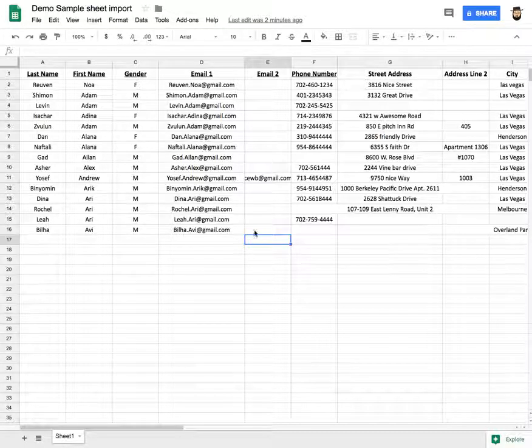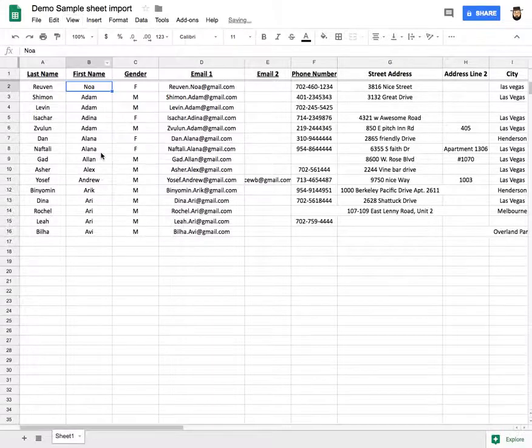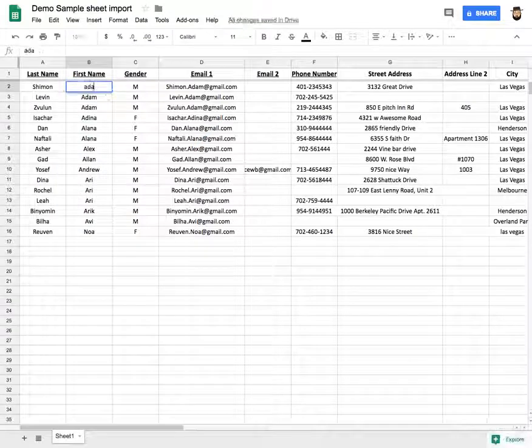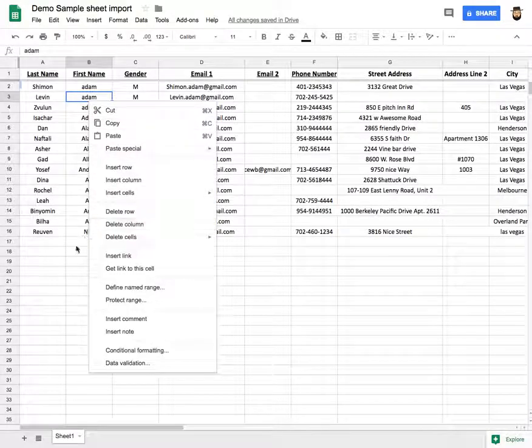Okay, so first thing I want to do is go through each column of data and see if it needs any fixing. So I see over here, everything looks good, everything's capitalized, same thing for first name. Just to show, I'm going to show you what I would do if they weren't capitalized. First thing I'm going to do is freeze the first row so my header stays on top. I'm going to sort this sheet, and I'm going to change all the names to lowercase. So let's say this problem, and I had 6,000 contacts. To go and capitalize each one would be a real piece of work. So I'm going to show you a shortcut.